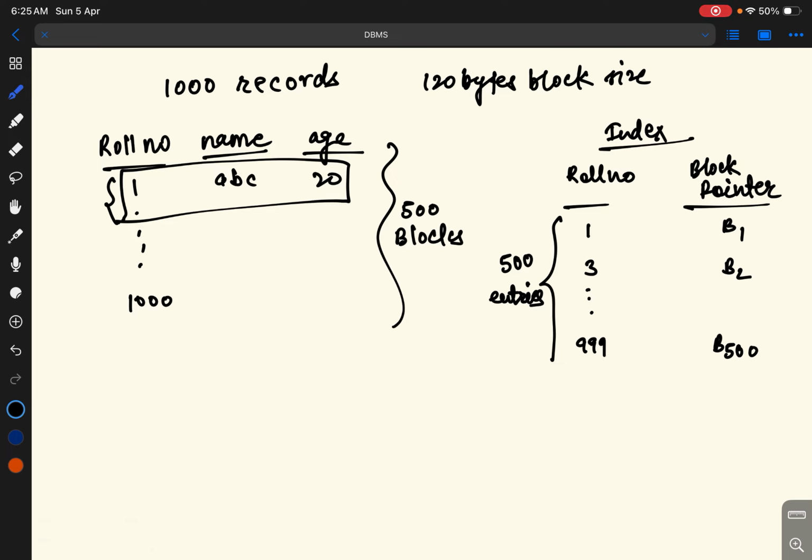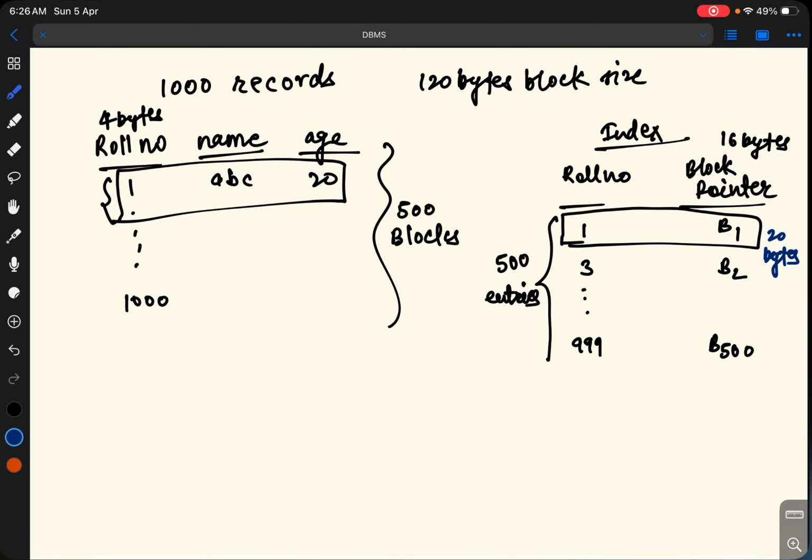For example, the roll number takes 4 bytes of information, and let's say a block pointer takes 16 bytes. So how much space will one index entry take? 20 bytes, right? And to store this index file with 500 entries, how many blocks are needed?